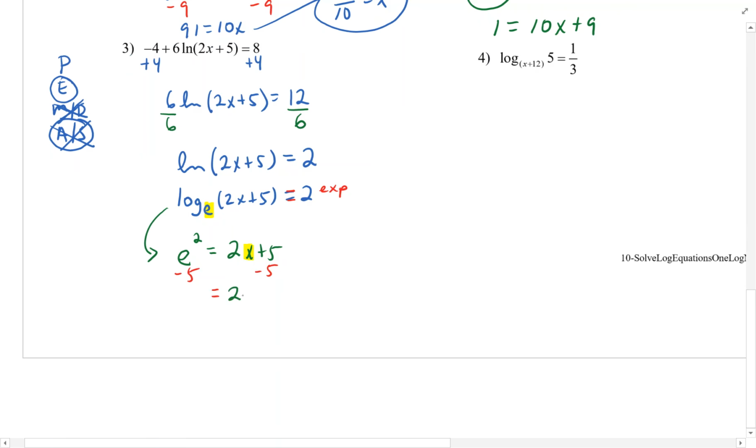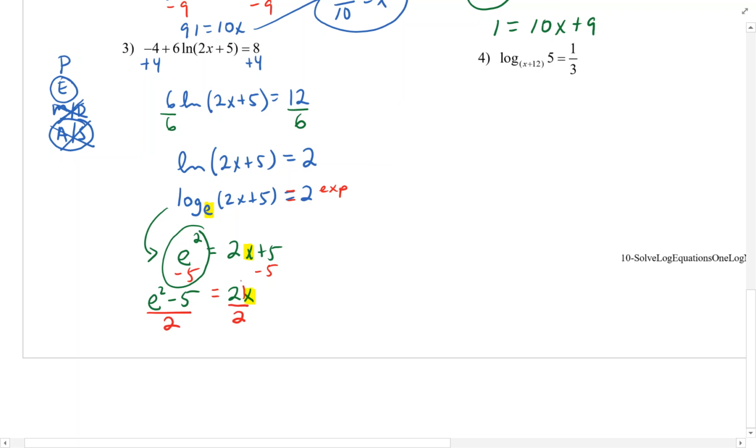So then we're left with that 2x on the right. Now on this side, we're going to subtract this, but we can't combine them. So we still have the subtraction, but we just leave it like that: e squared minus 5. And again, we're getting x all by itself. So our last thing we have to do is divide by 2. We divide the right hand side by 2, and we divide the left side by 2.